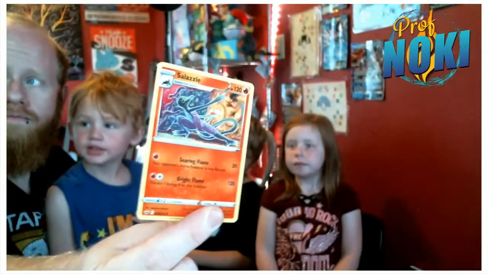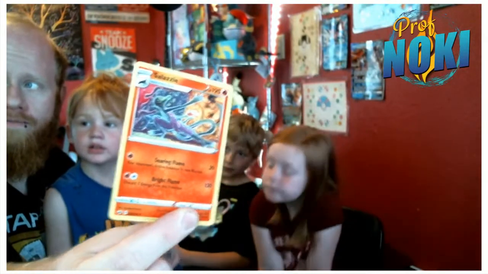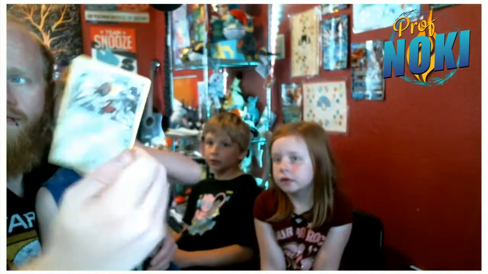Water energy, Evolution Incense, a Salazzle. Actually, really love that card art. Is it a silver? And a Bisharp for the Ponyards. Okay, so that rounds off Aubrey's.